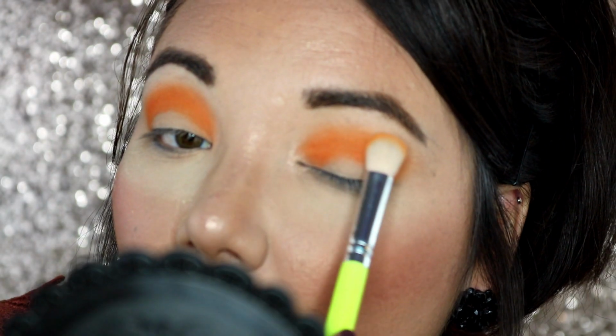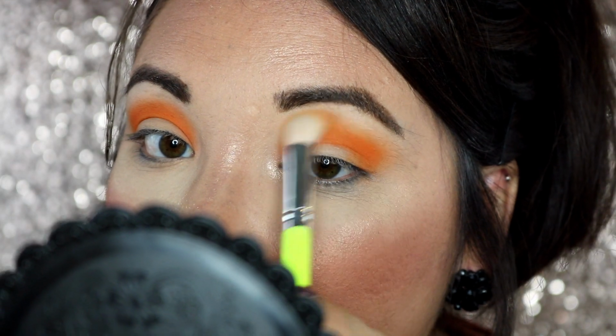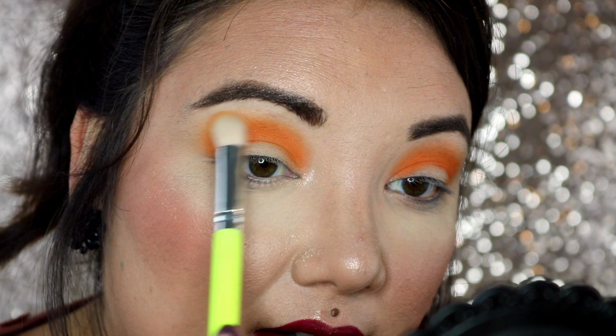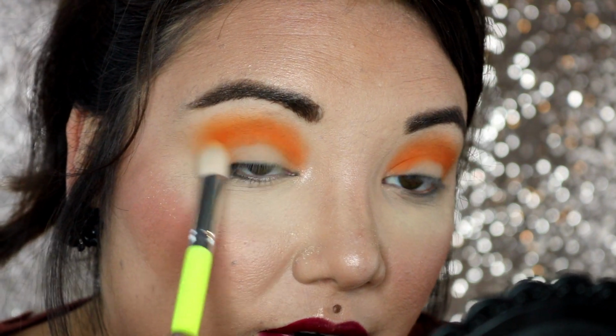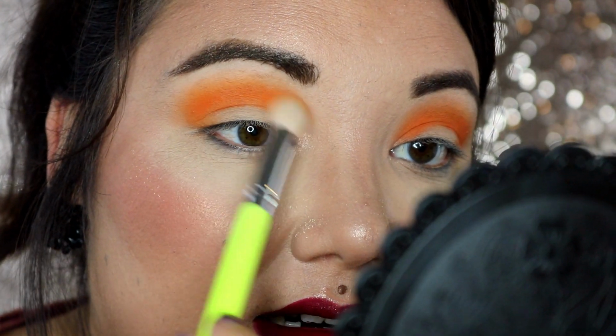We're going to take a little bit of the iced shade and put it on top to help blend it out. Don't want it too pigmented on top of that one. So pretty. They are blending really nicely together.